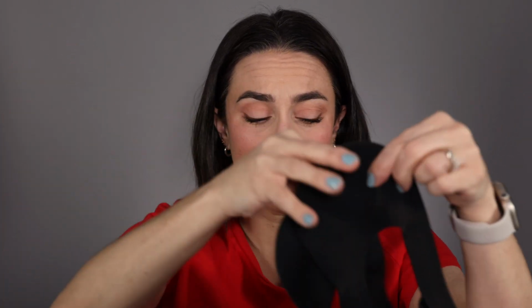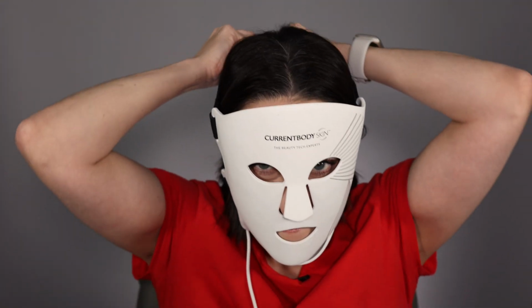So we love that extra coverage. But what I noticed that added is it lays on your face a little better without straps that way. So I can actually get by with not using the straps on this the way I do with the Dr. Dennis Gross one. But I really like the new straps on this too. So you don't have to put it over your head in that same awkward way, at least not how I set this up. So this sort of looks like a bra, but you can just go on either side of your face with it, like that. And I feel like that's a lot easier to put on than the other one.